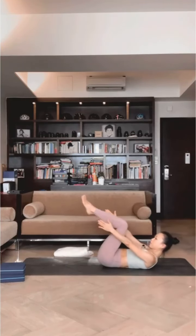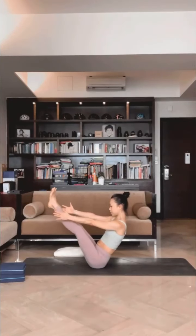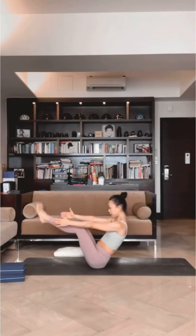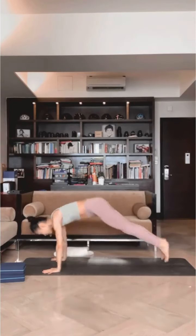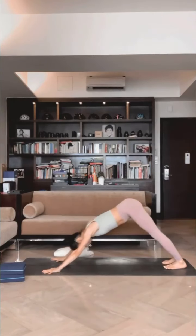And then from here, come up to Navasana again, hold, stay for 3. For 2 and 1, cross your legs, downward facing dog, or you go through vinyasa. Breathe. Take one more breath in here.